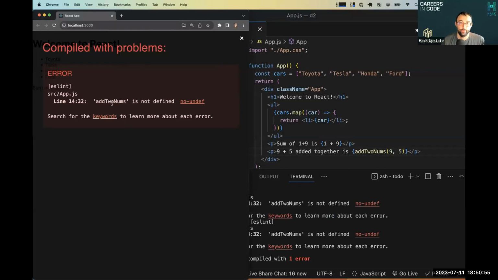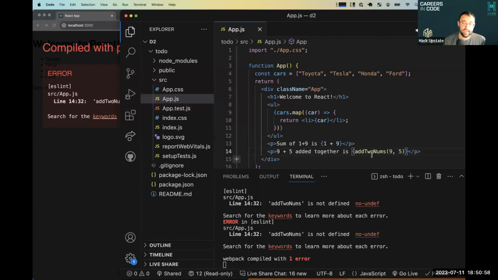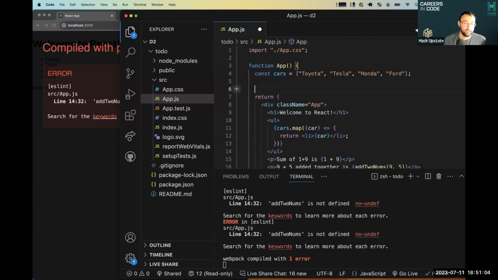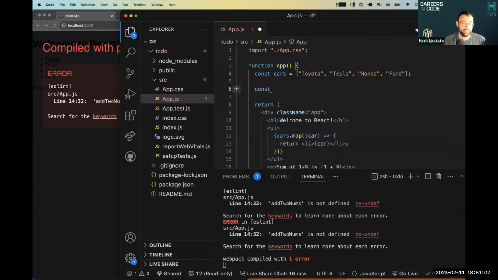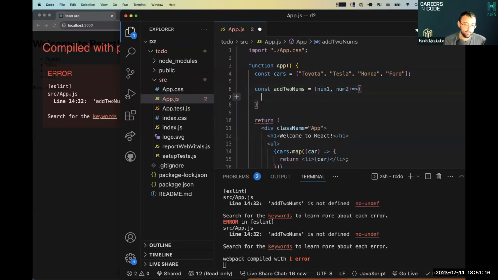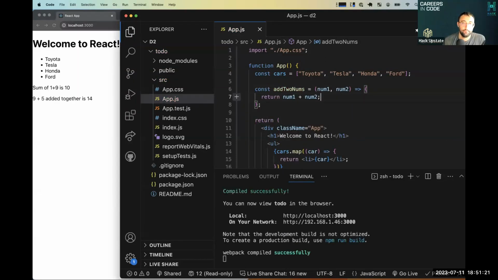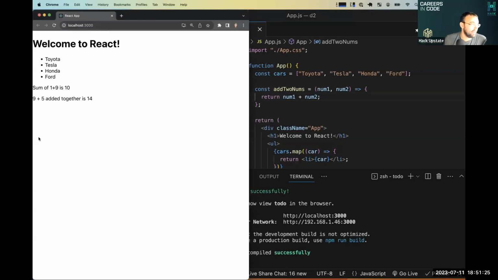That's not defined anywhere. We can define that right outside of our return because up here we're in vanilla JavaScript. So addTwoNums is going to take num1 and num2, and it returns num1 plus num2. So now 9 plus 5 added together is 14.